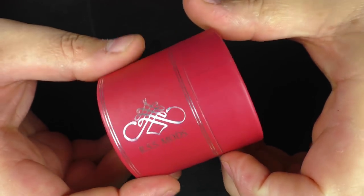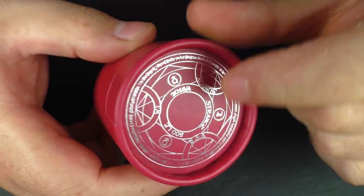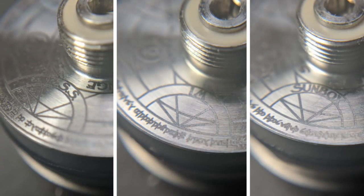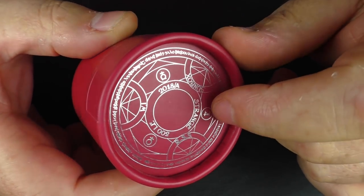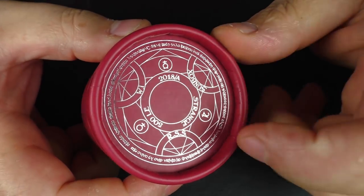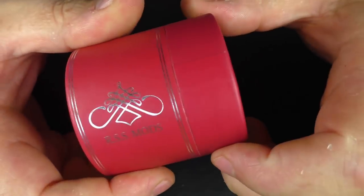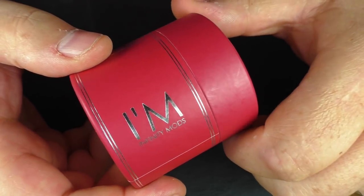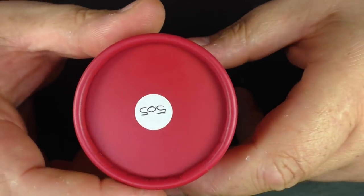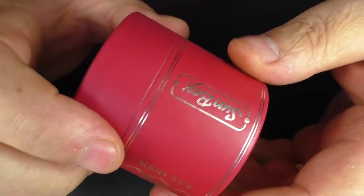When your little RDA arrives, you'll see it comes in this tub and we have this lovely design on here, which is actually reflected on the base of the RDA as well. You can see it's 500 LE, so there's only slightly more than 500. On the side you can see RSS Mods, Sunbox and Infinity Mods. We have a serial number that will appear on the bottom — and that's pretty much it for the tub.